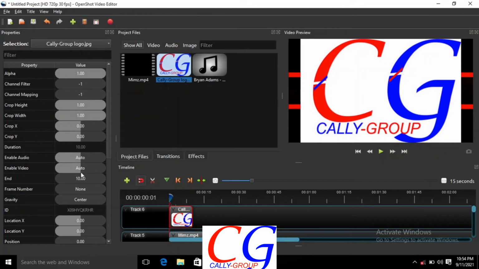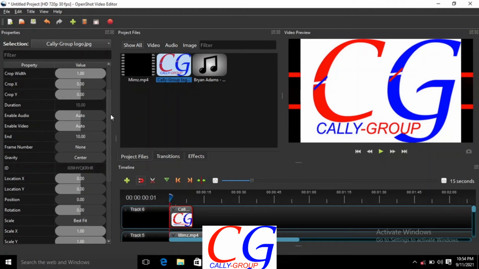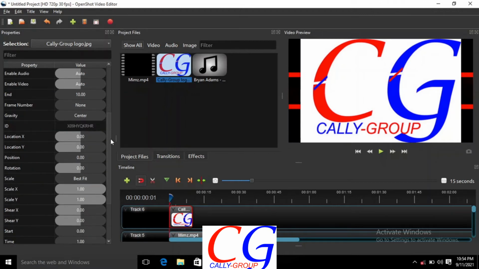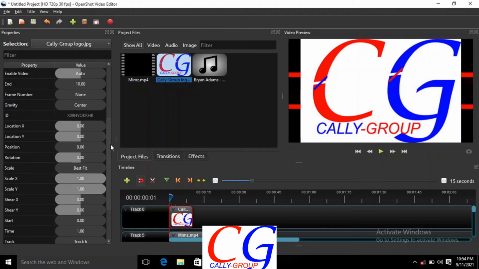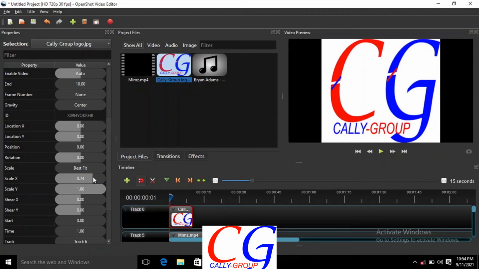So that is when this left one comes in. You now drag it, scroll down. That is the properties. Then you look at scale X, scale Y. Scale X is basically talking about the wideness of it.